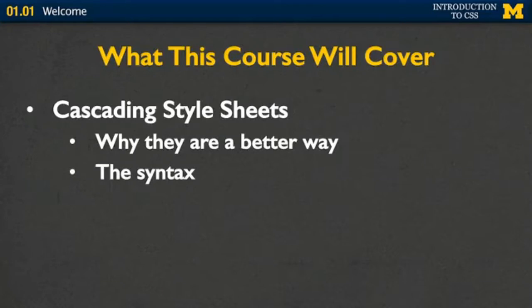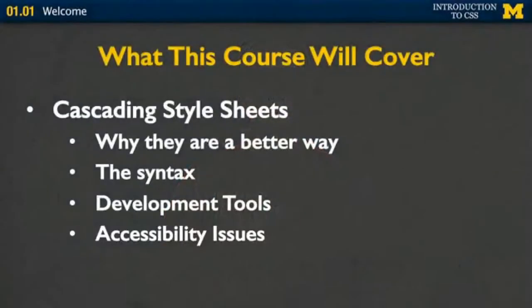Next, you're going to learn the syntax. Once you know that it's a better way to use it, how can we make sure that you're writing really good code? Once you've figured out the syntax, we'll go on and we'll also talk about development tools. When you do web design, it's very rare that you just sit there and you code and you don't look to the left or look to the right or go look on the web. Instead, you're going to be using other tools to see how you can change your code without actually having to write the code beforehand. Finally, as always, we'll be talking about accessibility issues.